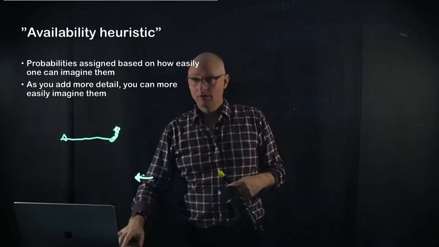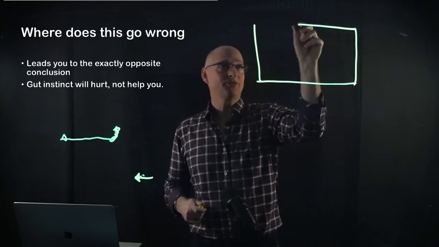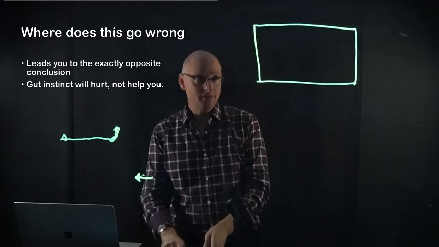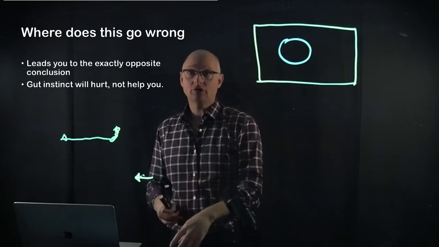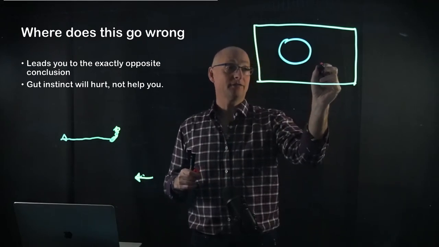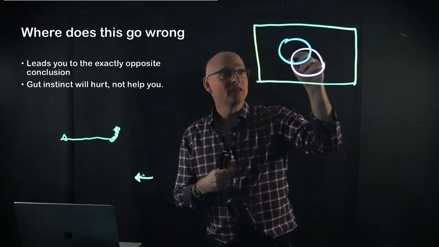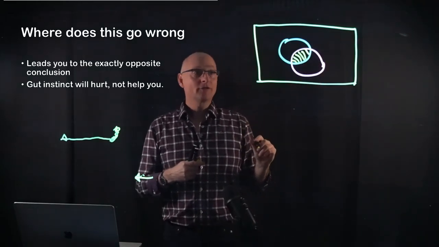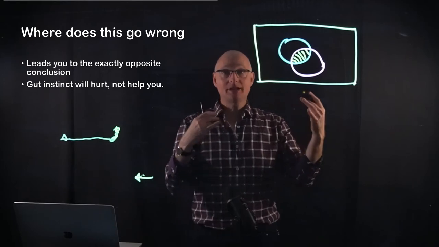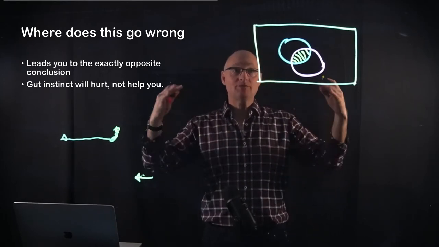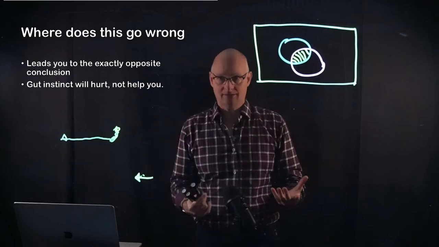Where does that lead you wrong? Well, it leads you to the exact wrong answer. Because if you think about all the world of all the people represented by this box, and I can put in here all of the people who work in bookstores, that's this circle right here, then I'll make a circle of all the people in the world who do yoga, and maybe look something like that. Well, the number of people that are both is the overlap. And the overlap can never exceed the size of any one of these circles, right? It's impossible. So whenever you start, in probability speak, putting in and statements, you should be reducing the probability of something being right, but our brain does the exact opposite. It makes them seem more likely.